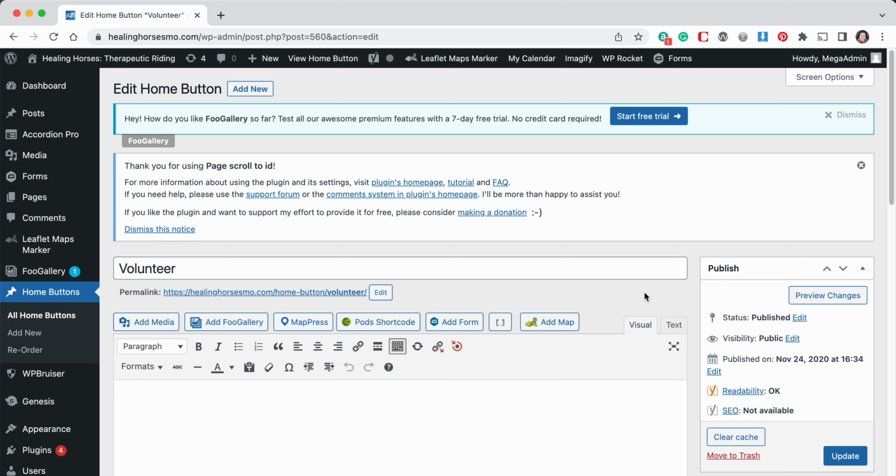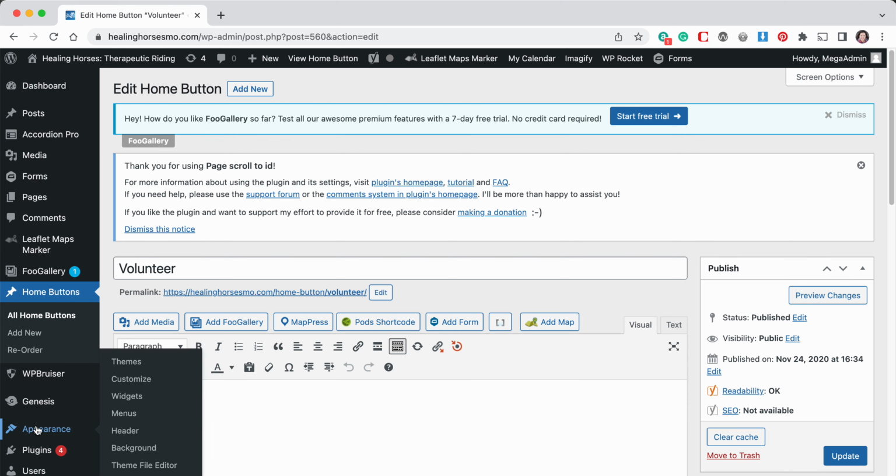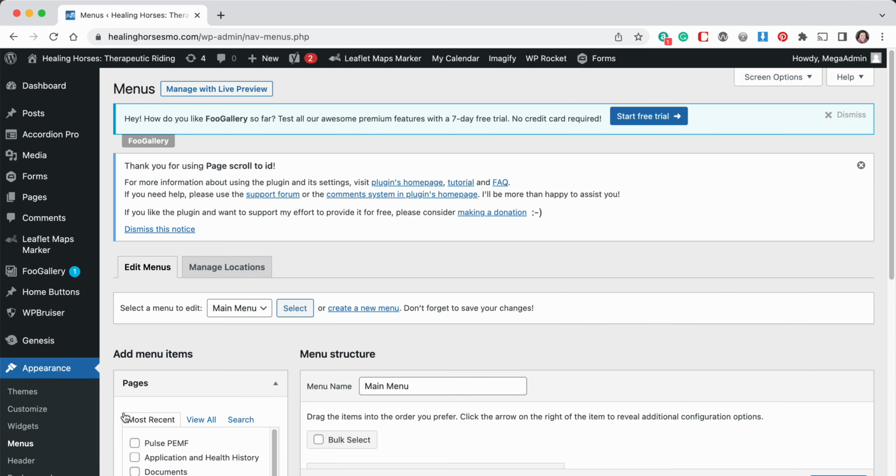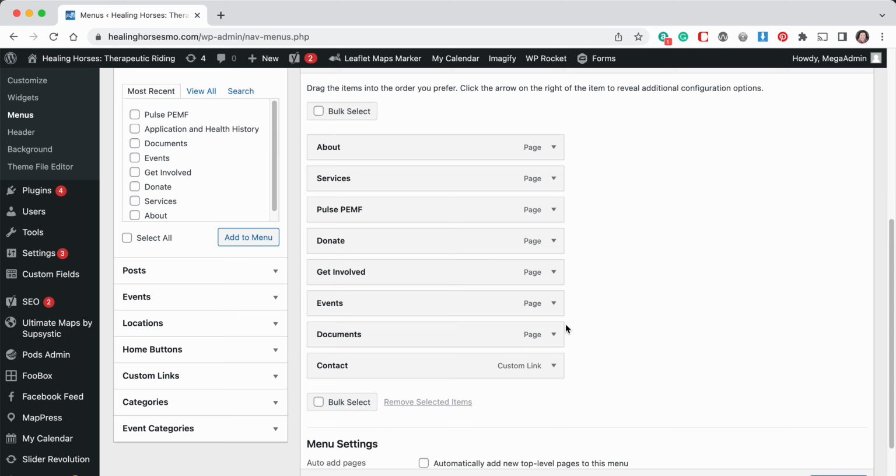There may be a need for you in the future to maybe add additional features to your site, or make a change to how people navigate through your site, and that would require you to make a change to either your menu or your header footer options, or both. Okay, so to edit your menu, you're going to want to hover over the word appearance, which is here on the left-hand side of your site, and then click menus.